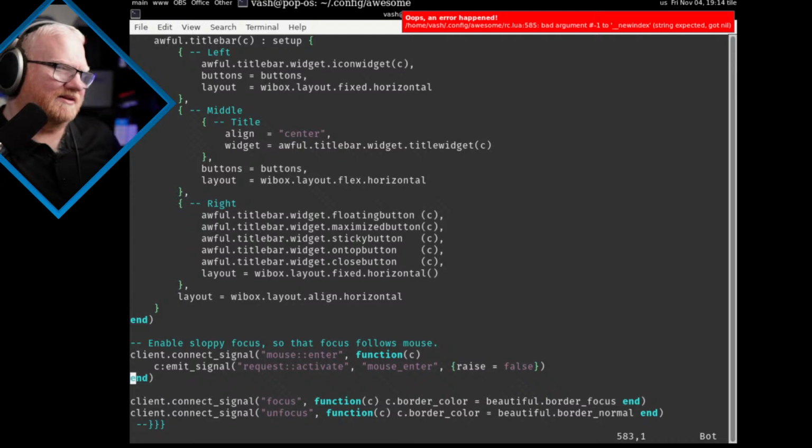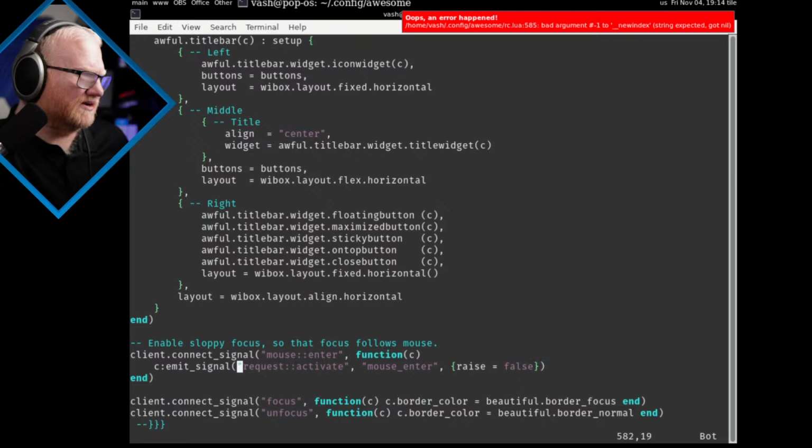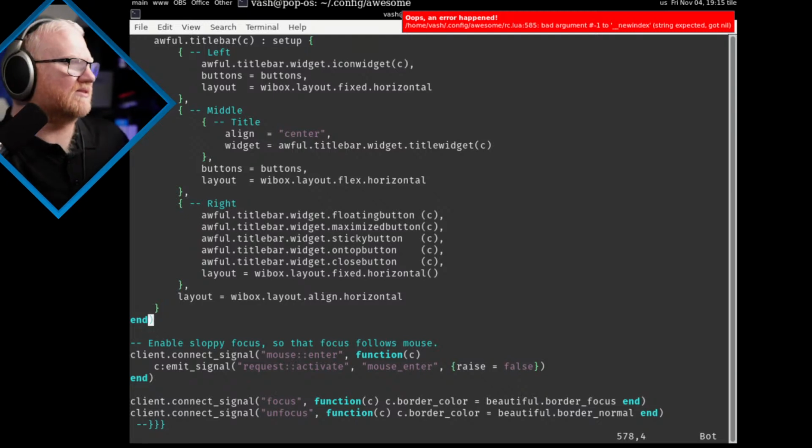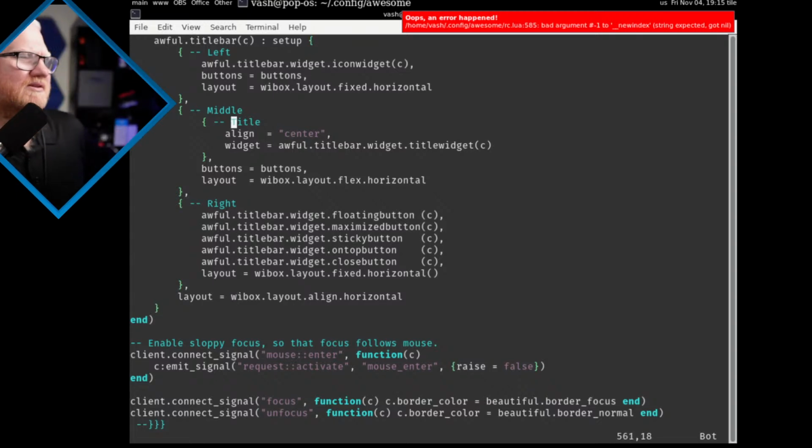I feel like that line number is not correct because I haven't come down and edited anything here. So there's that. That's all closed off.